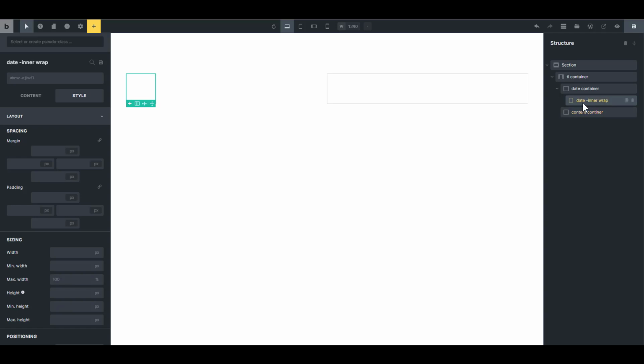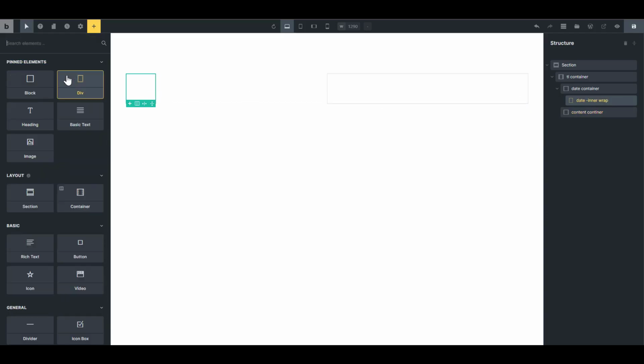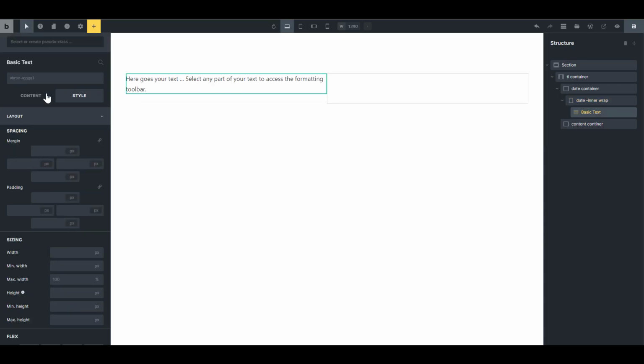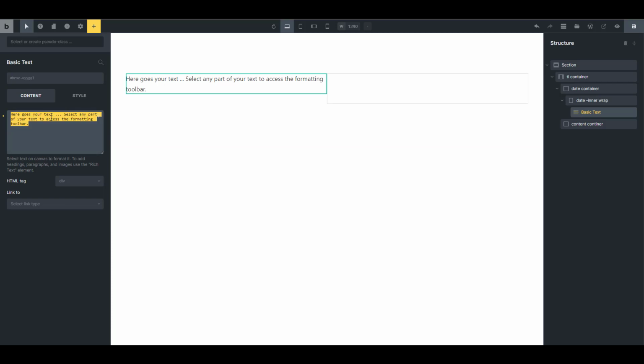And for this I'm just going to drop in a heading, and actually that shouldn't be a heading, it should just be normal text. So I'm going to drop in a basic text, and I'm going to change that to 2000, yep, the year.